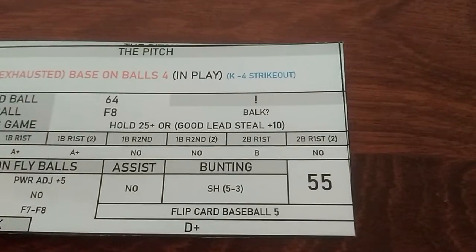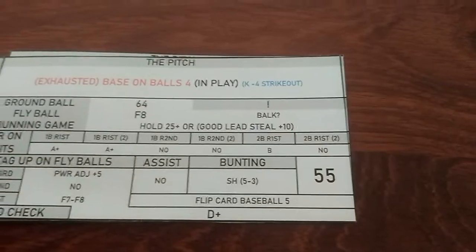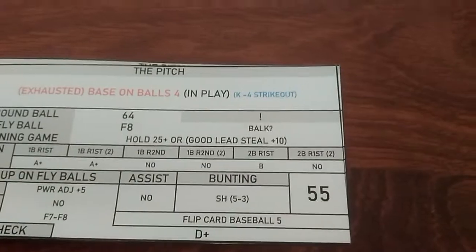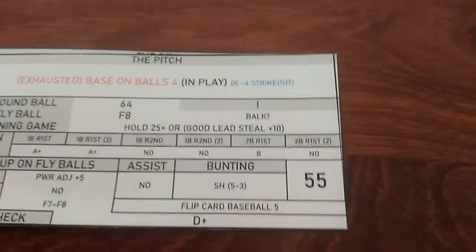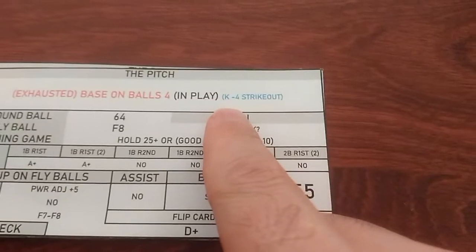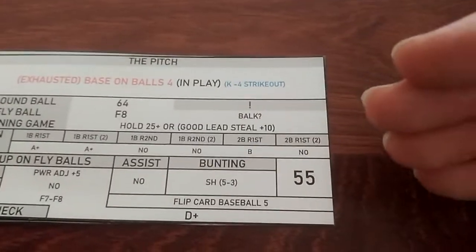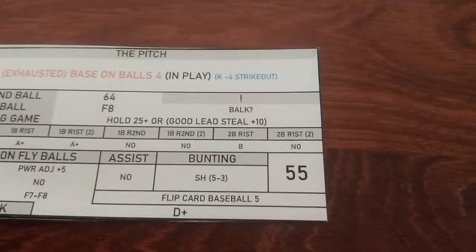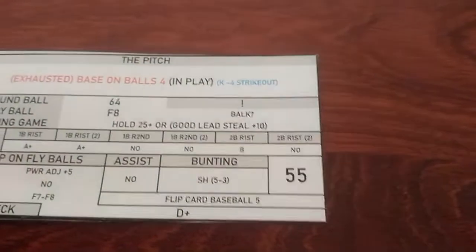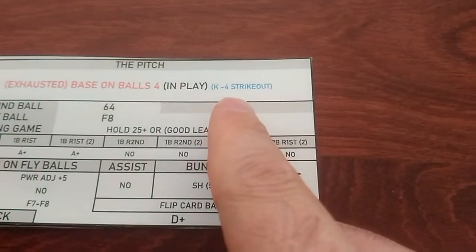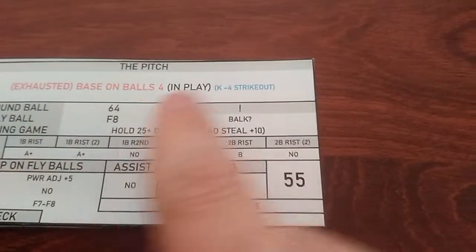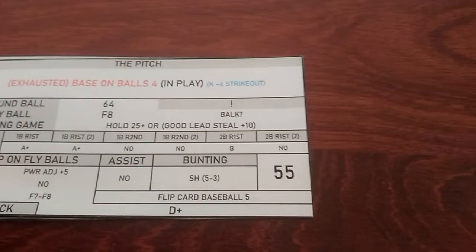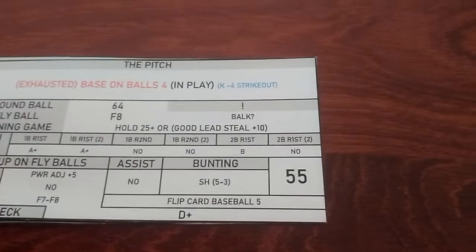So maybe at the start of every game, just have a look and see if you've got some hitters with quite low contact ratings. If you've got a pitcher that's going to strike out a lot, -5s, -6s, -7s, it's important that they get these strikeouts. Otherwise, they will have the batters putting the ball in play too much, and then their statistics are not going to really work out. It works the same for the batters as well. If a power hitter is a K1 and doesn't get these extra strikeouts, he's going to put the ball in play more, and so he's going to hit more home runs than he would in real life.